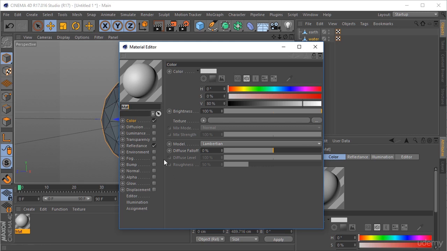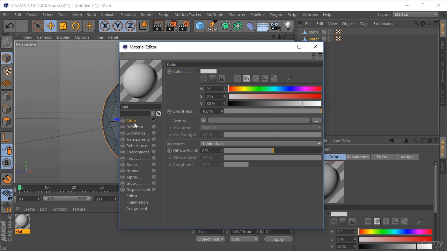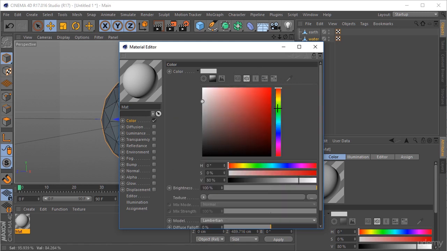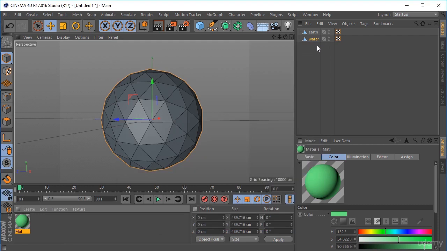First thing we have to do is untick reflectance, and then make sure color is selected here. And I'm just going to hit this button here to have this view here. I just prefer this view to select my color. I'm just going to see what colors I can create. So I'm just going to go for a sort of light green color for the land. And then once you're happy with that color, all you need to do is hit the close button, and then you've created that material color.